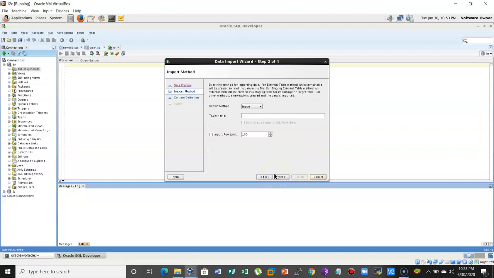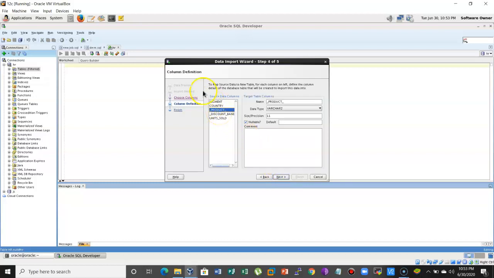You click on new, next, then click on your table name. How do you want the table to be in the database? So let's give it rec underscore new. You go next.